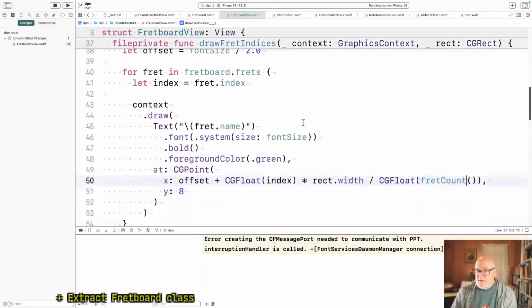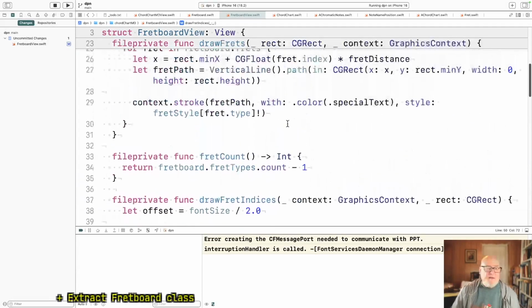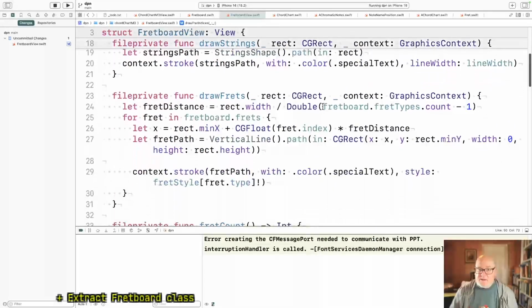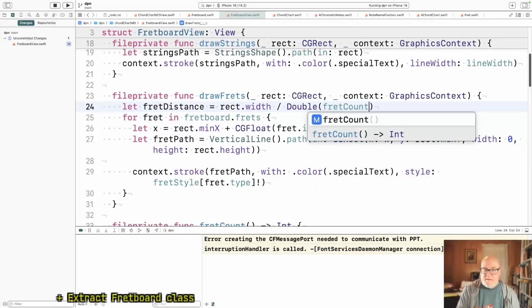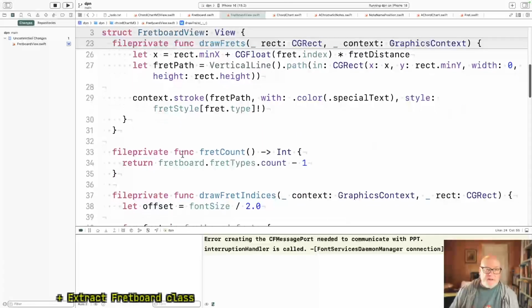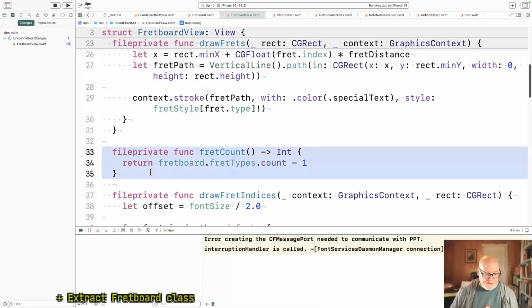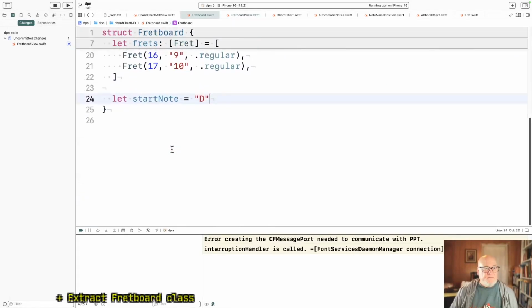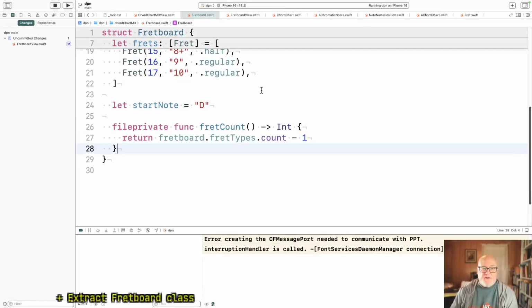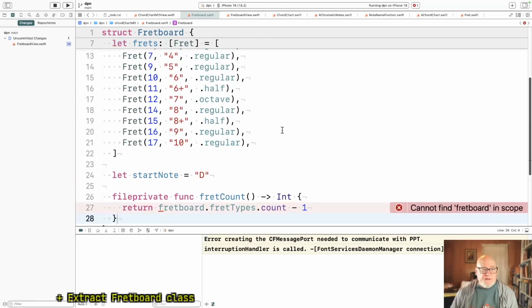And then the next step is extracting that. Did it get the other one? No. So this is fret count. Okay. Then we can move a copy of this. Again, I'm trying to be a little extra safe today. But fret count is fretTypes.count -1. And it doesn't need fretboard because that's what it is.